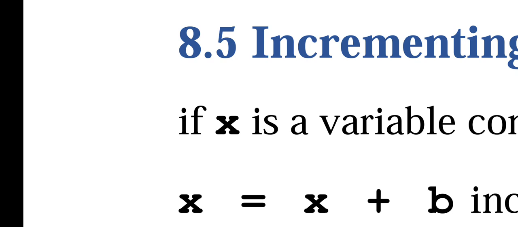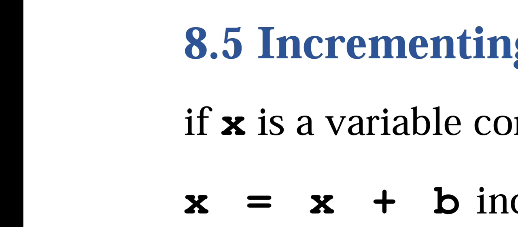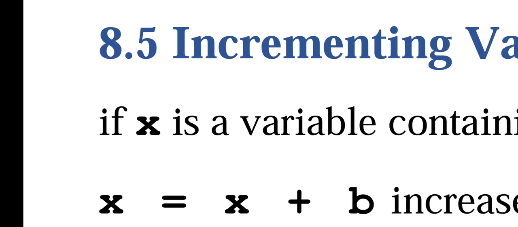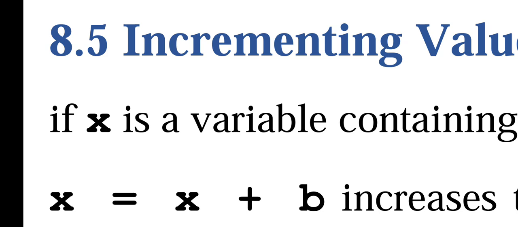So this is not an equation, and the x on the left hand side of this assignment statement is different from the x on the right hand side of the assignment statement. The x on the left hand side of the assignment statement is a variable representing itself. The x on the right hand side of the assignment statement is the value contained in the variable. So take it as the value.